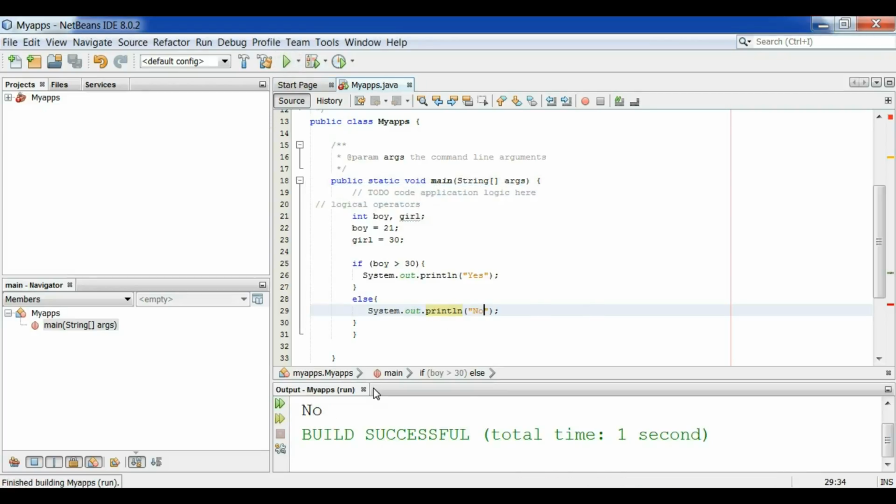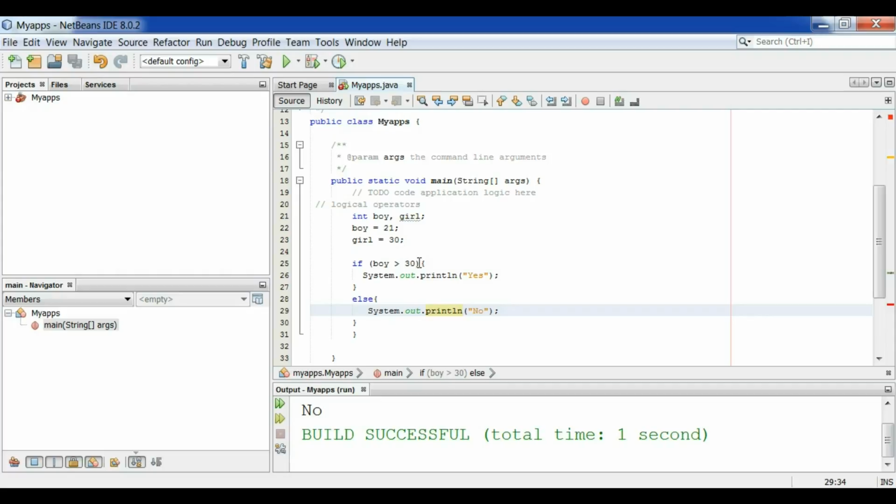Now the output is no. You see, in our previous run, before we came up with the else statement, it was not giving any output. It was just plain, it had no value output printed. This is why we use an if and else statement. Now I want to talk about the word we were talking about, which is the logical operator.